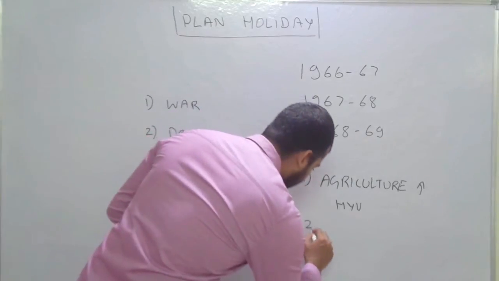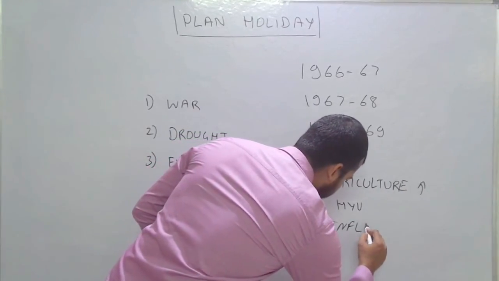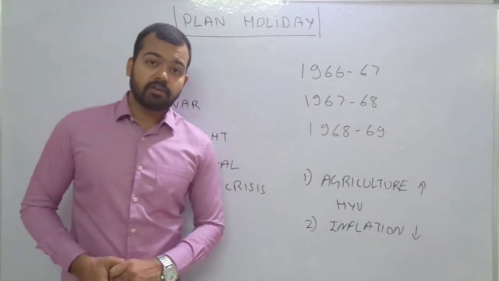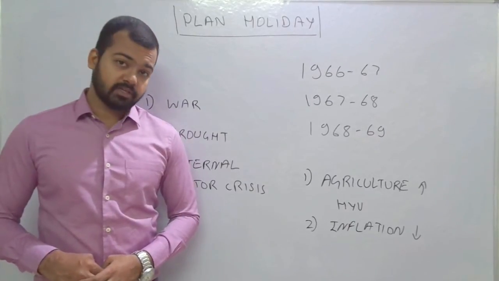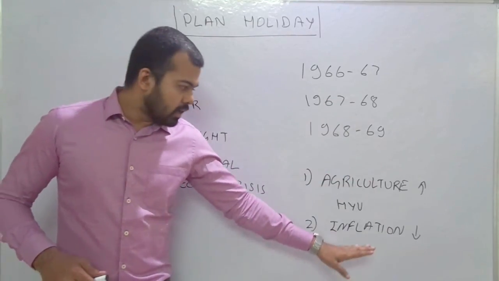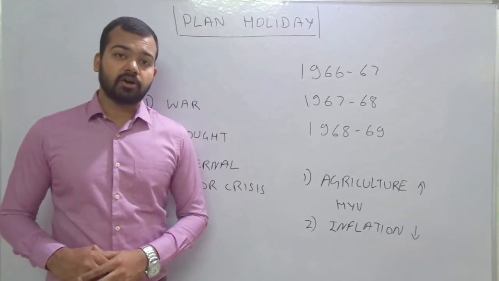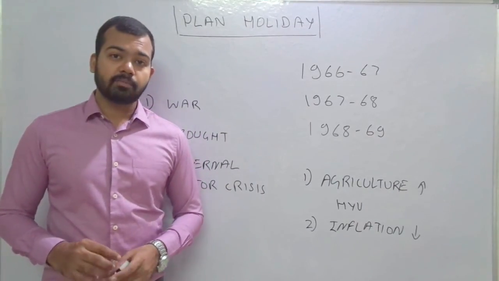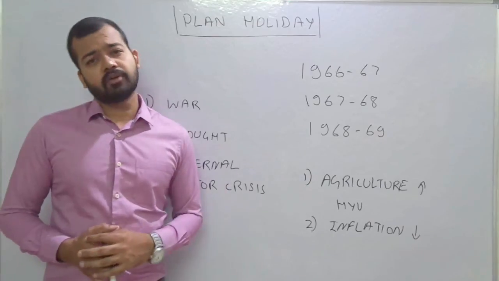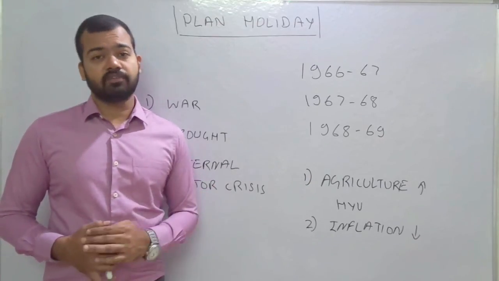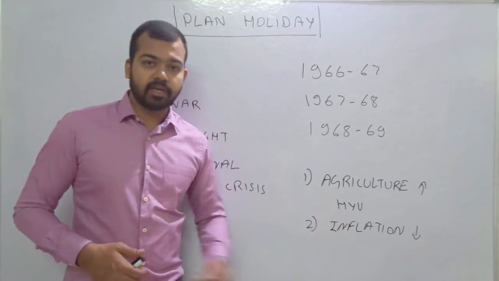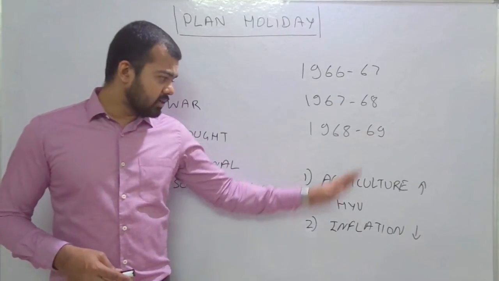Now the second major factor: the government was able to control the inflationary tendency. In the third five-year plan, India was suffering from major inflation due to a shortage in the consumer goods industry. In this 3-year period, we were able to control the inflationary tendency in the economy. India being a labor surplus economy, with a lack of food supplies in the third five-year plan, led to a lot of inflation. But after the plan holiday, we were able to curb the inflationary tendency. So these were the 2 major factors.